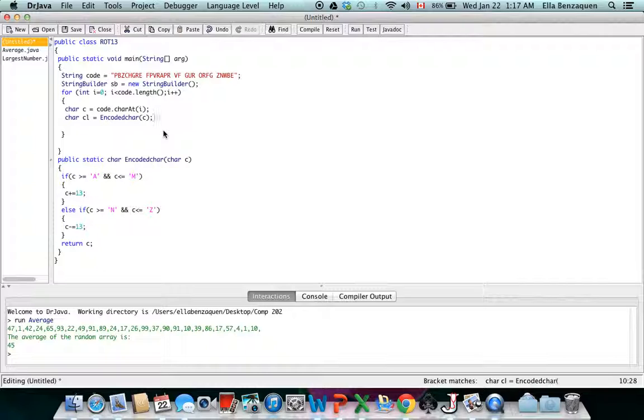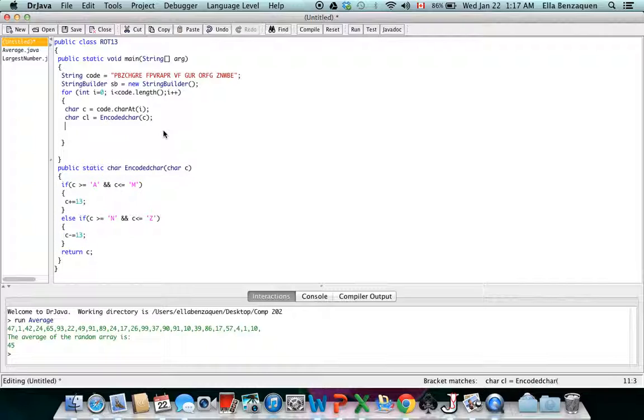Now what I need to do is, using this string builder, I'm going to ask it to build a string using the characters that were returned from here. So my uncoded character. And this append just means store at the next position.